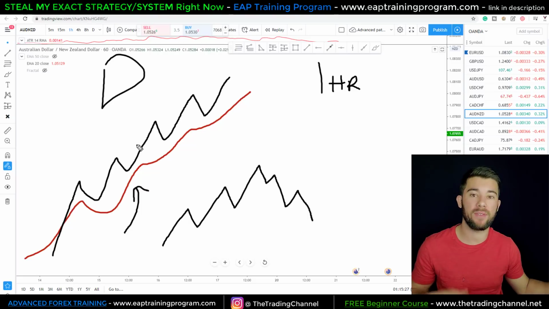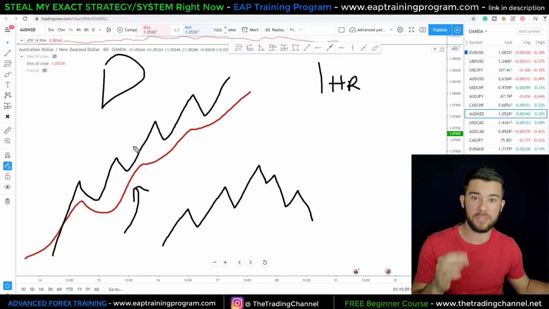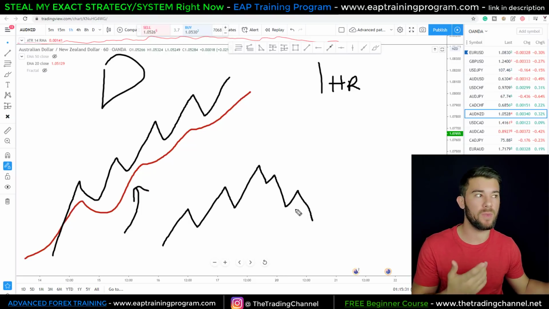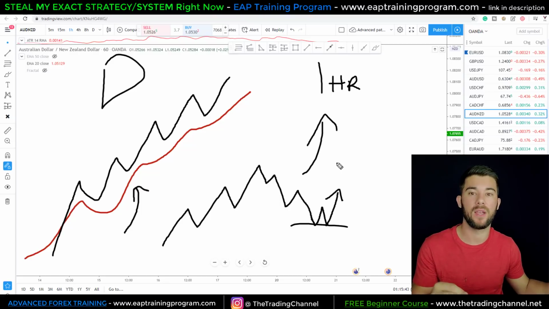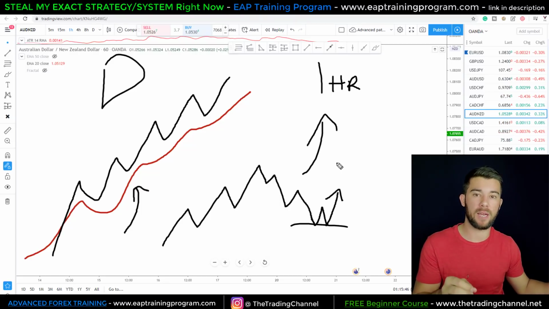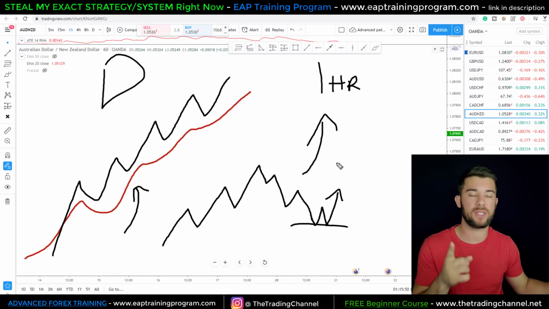But as long as we have a bullish bias on our daily chart, then we can still look for possible counter trend trades, like maybe a double bottom in an oversold market on a 1 hour chart. This is one of the most powerful techniques to use whenever using multiple time frame scenarios. We're going to take a look at an example of each of these on the chart in just a second.